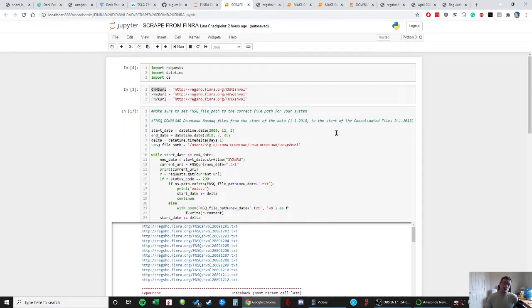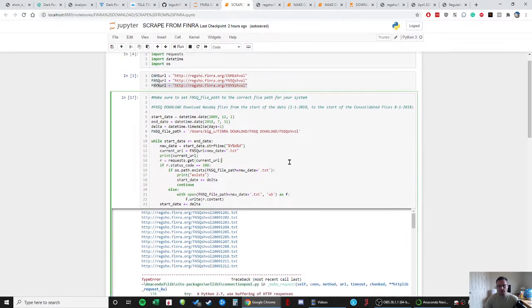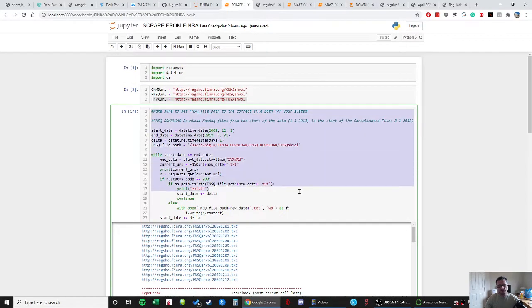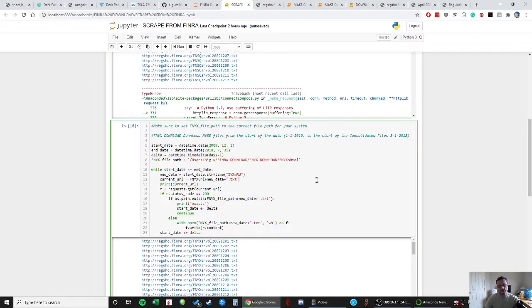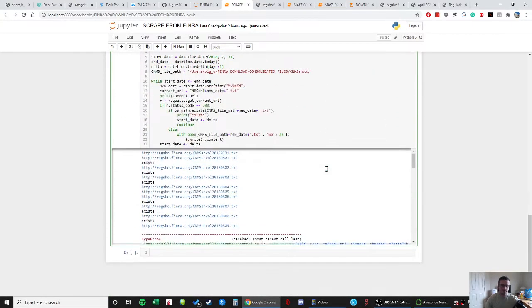Prior to August 2018, we're going to combine the NASDAQ and NYSE to make our own consolidated files, and then we're just going to use consolidated files to build our data frame. So these are the URLs for the consolidated, NASDAQ and NYSE. This block of code is your NASDAQ pull. This one pulls from NYSE. This one pulls from consolidated.